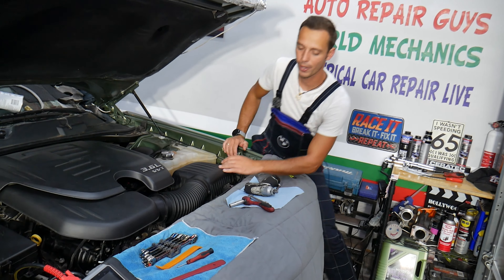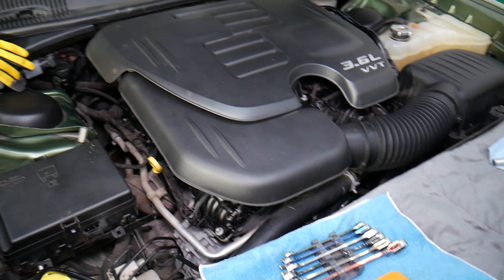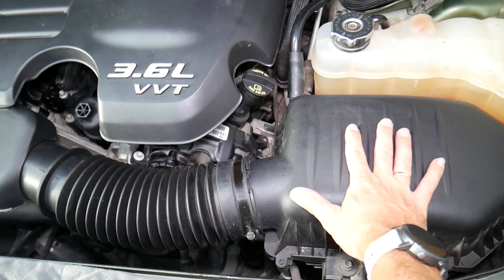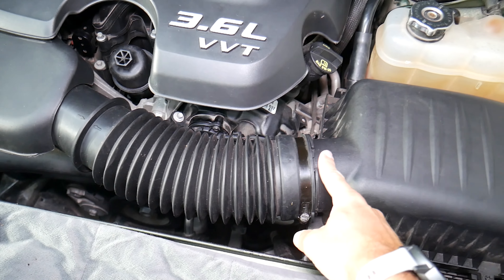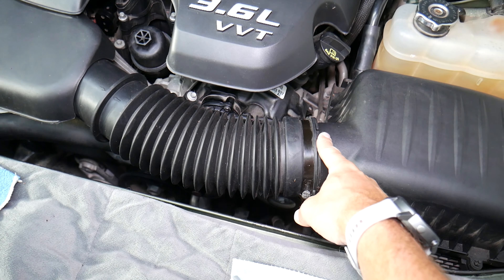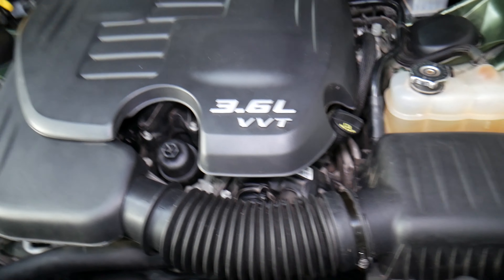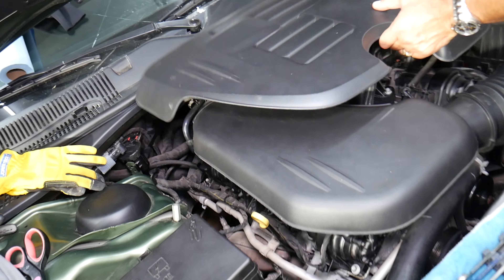What we have here is a 2018 Dodge Charger with a 3.6 engine, which is quite common on Dodge Chargers. Now, you can see that's your air filter box. On most non-Chrysler cars, they usually have a mass airflow sensor that detects how much air the engine is getting, and often in that mass airflow sensor you also have an intake air temperature sensor that detects the temperature of the air. But these specific Dodges with the 3.6 VVT do not use that.